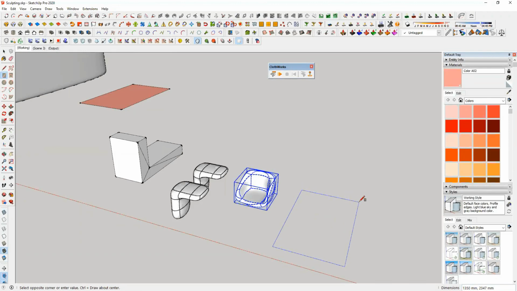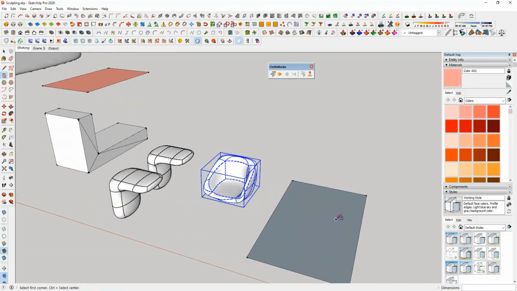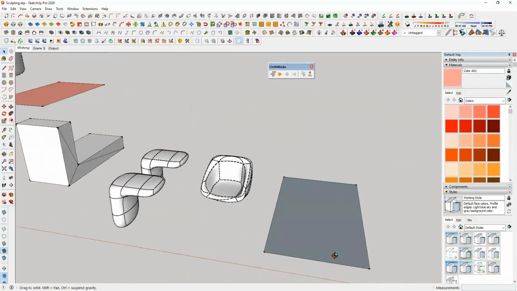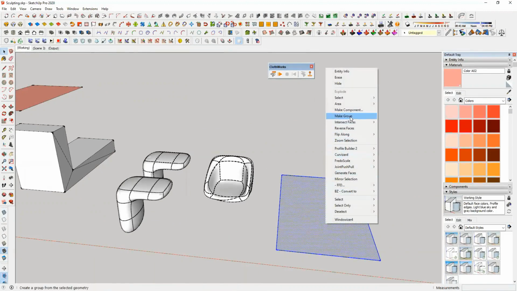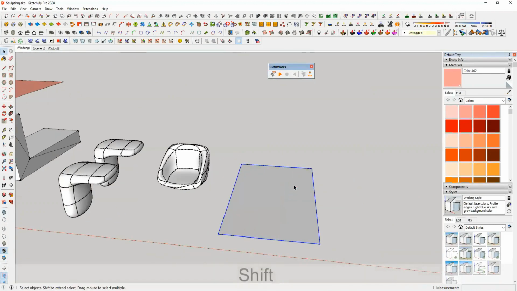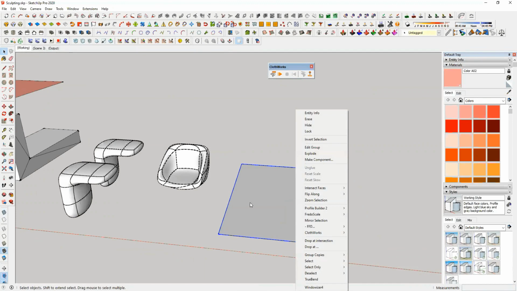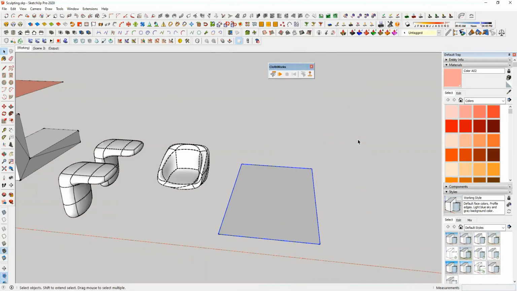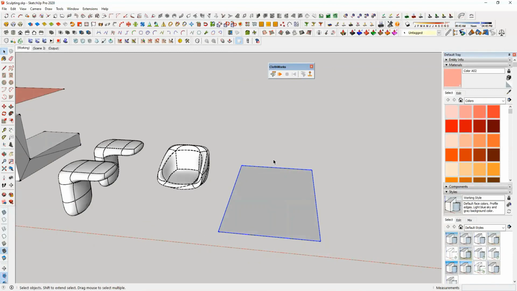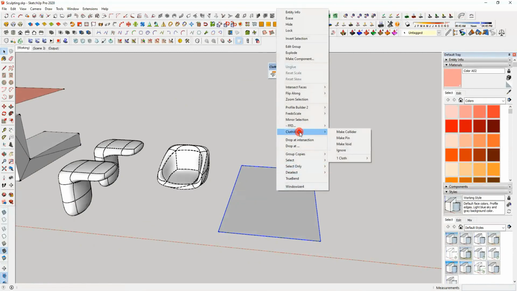So let's try to create a cloth. Okay, so we have got a basic rectangular shape, which is a face, and we will convert this into a group. So we need to convert this into a group, only then we can specify this as a cloth. So I'm going to right click, go to ClothWorks and make it into a cloth. Okay, so now this has been recognized as a cloth, and we need to add some subdivisions. Okay, now this is very important, otherwise the cloth will not behave as a cloth but as a simple rectangle.